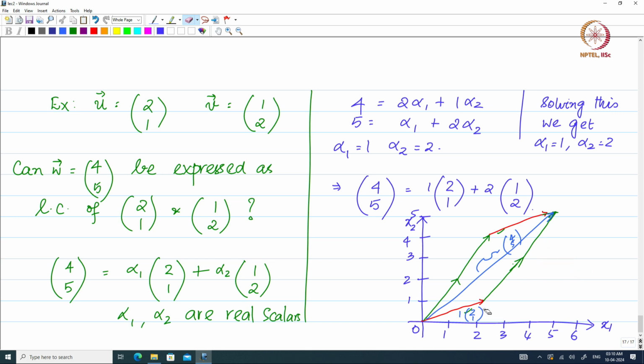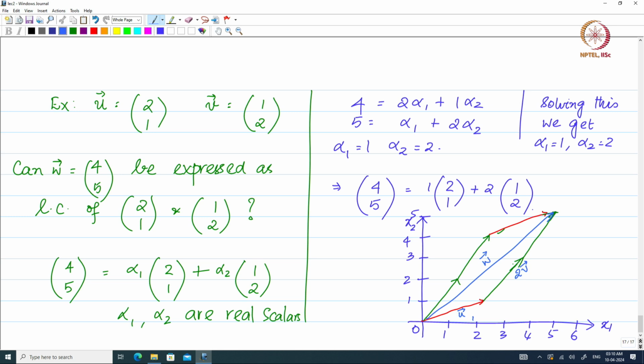That is the vector which is basically my u, v and w. So, let us mark that. We have this vector which is basically the u vector, and this vector is 2 times the v vector, and that vector we are going to have as the w vector. This vector is my w vector.